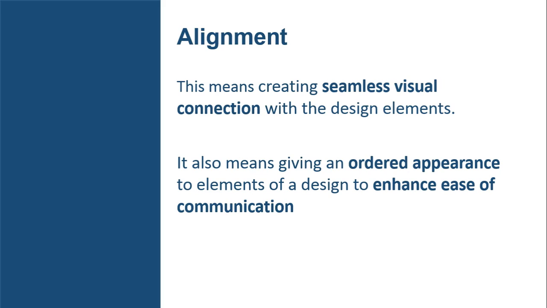So if we look at this definition right now, it means ordered appearance. So if your design were to be so scattered abroad, it would be hard for the user to understand what it is you're trying to say. So the principle of alignment also says that you should try as much as possible to stick to one form of alignment. Okay, if you use one alignment, use that alignment from the beginning of your design to the end. Of course, yeah, there are exceptions to the rules, but you should have a reason to break these rules. Like I said, when starting out, these principles are just to guide you. It doesn't mean that you can't break them, but you have to have a reason before you break these principles.